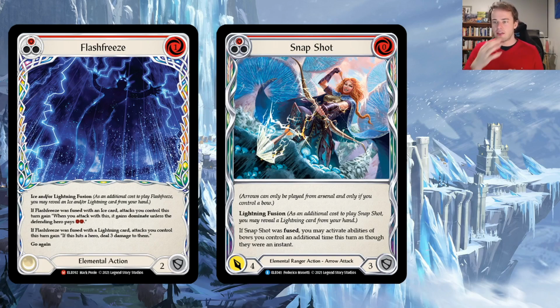So Snapshot Death Dealer seems to me to be quite an obscene combo if you can pull it off. You do need resources to keep using the Death Dealer. You do need a lightning card in hand to pay the lightning fusion on each of the snapshots as you play them. But you are drawing extra cards each time you activate the Death Dealer, and you're getting to put your snapshot into your arsenal.